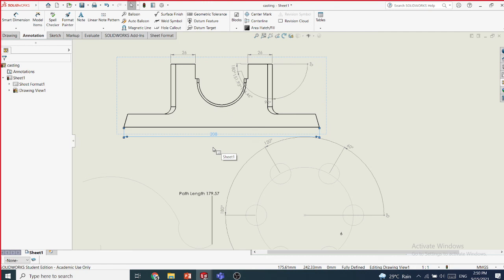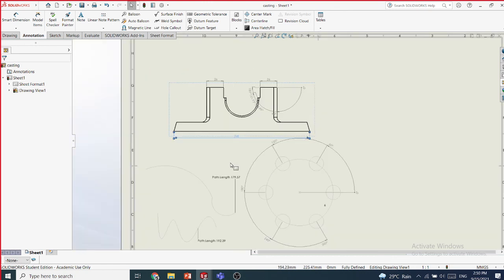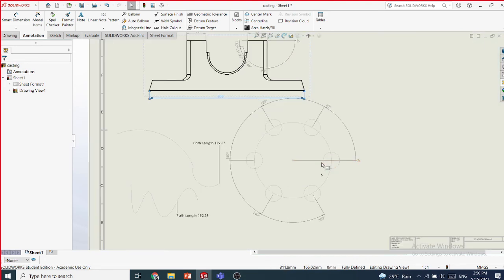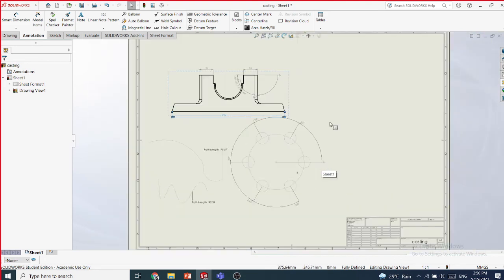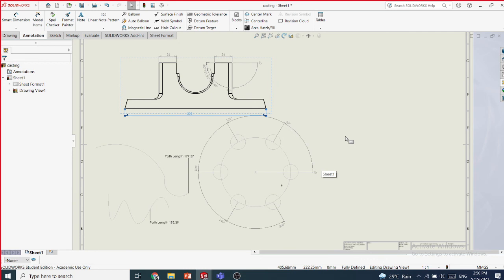So we can have a colorful or very good looking drawing at the end. But we should not have fancy colors or fancy drawings. You can apply colors, but it should be limited, it should be professional work.